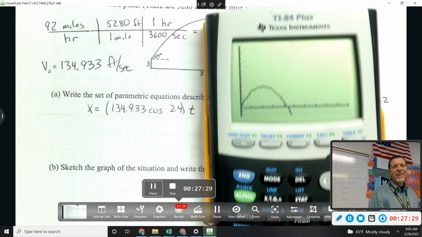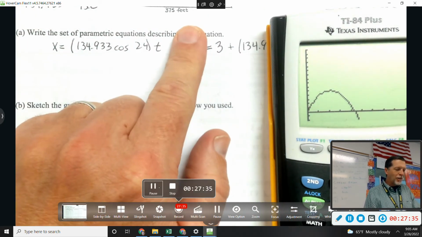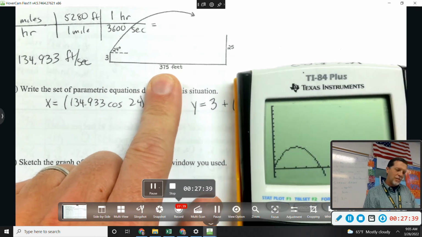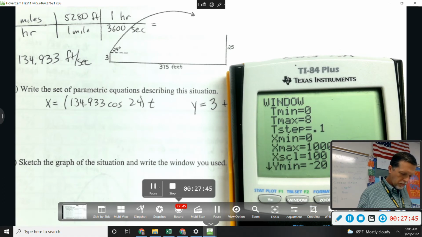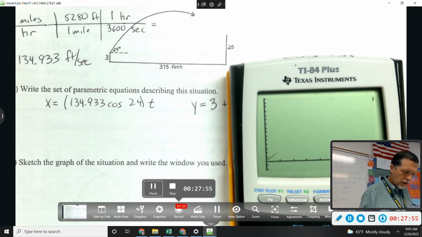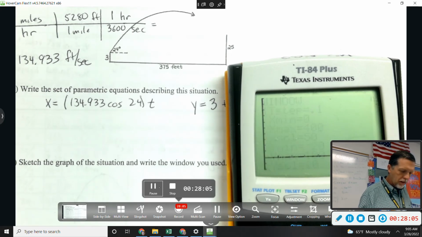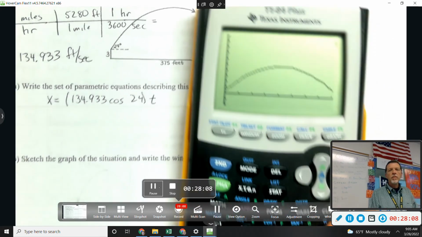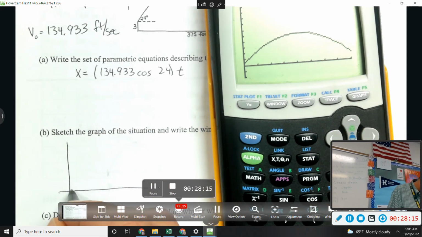I can rearrange my window again because I don't need to go out however far we went last time. In fact, how far do I probably need to go out for this problem? 375 feet? Probably 375, and maybe a little further to make sure I can see everything, so let's go to 400. It needs to be up above 25 feet. I'm going to change my Y window as well. I don't need to go up to 150. Maybe 100 would work. Yeah, there we go. I could lower that again, but it needs more than 420.